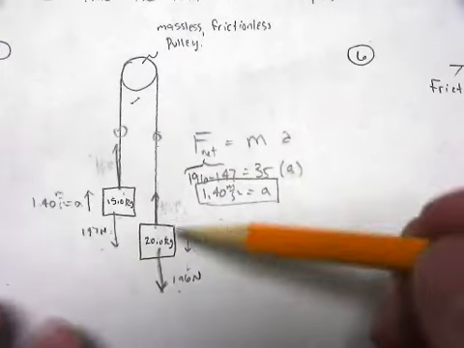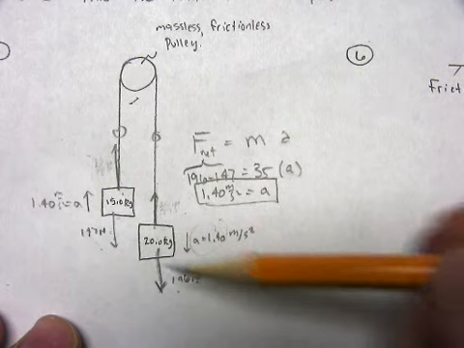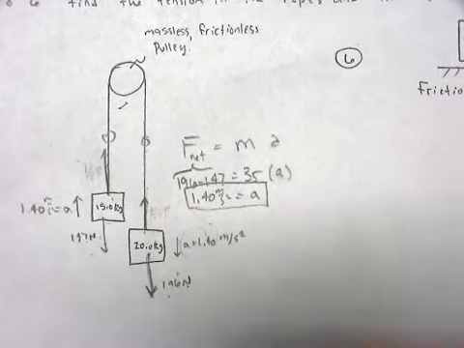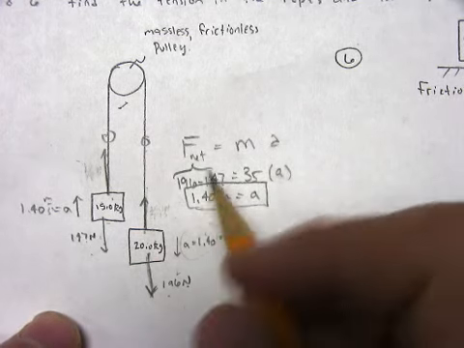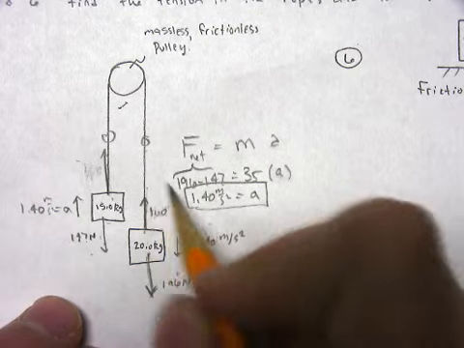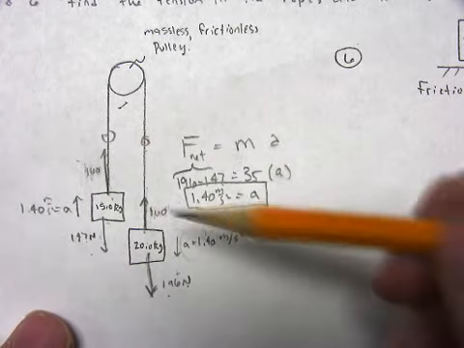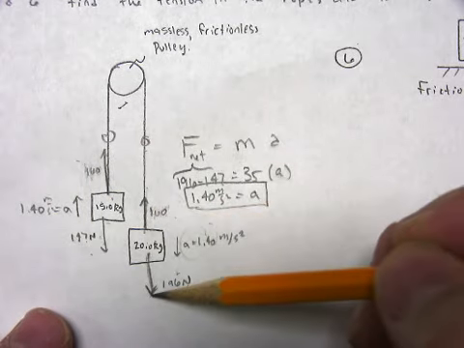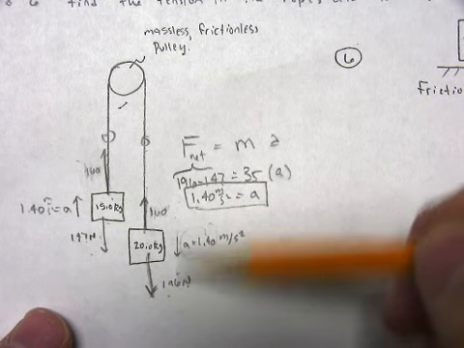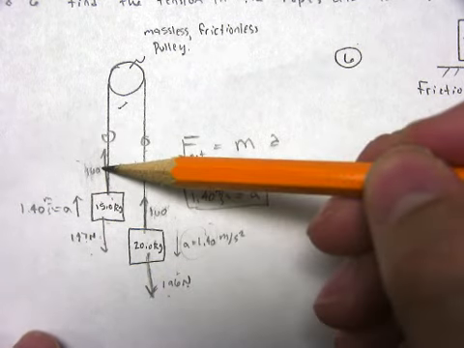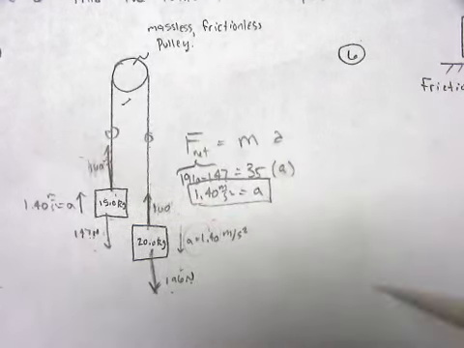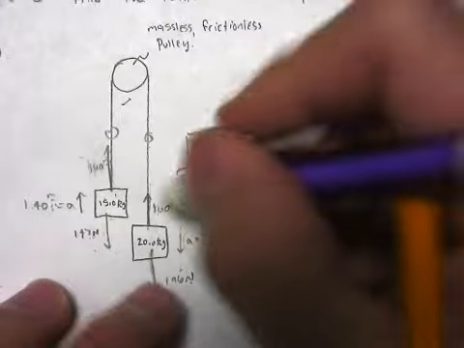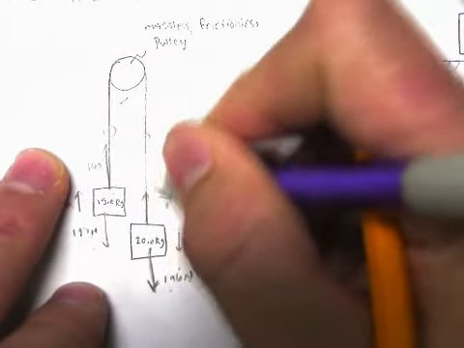The tension has to be in between 196 and 147 because let me just grab you a number in between them, like 160. So if this is 160, you have definitely more force down here, so this one could accelerate down. If this is 160, there's more force at the top, so it could accelerate up. So 160 could possibly be the answer. But how do you find exactly what it is?